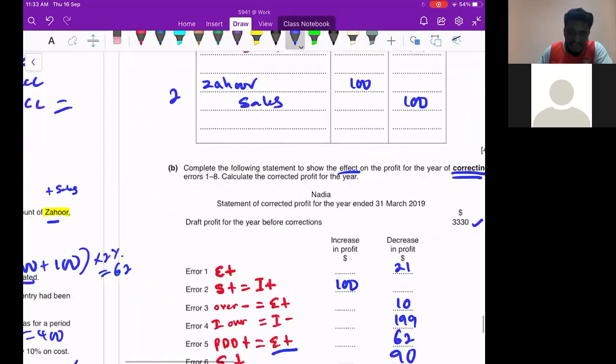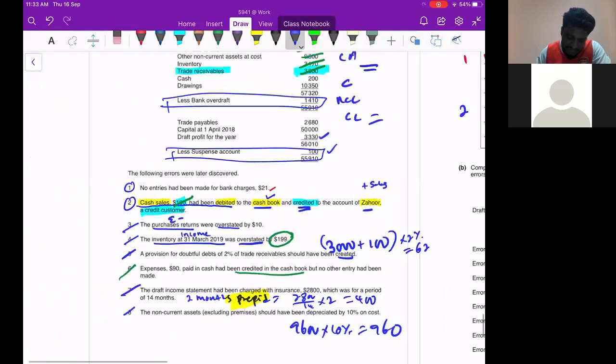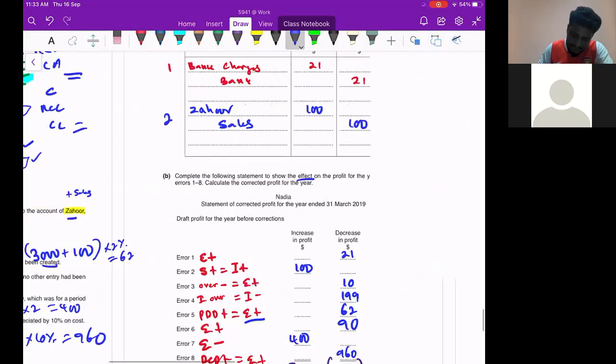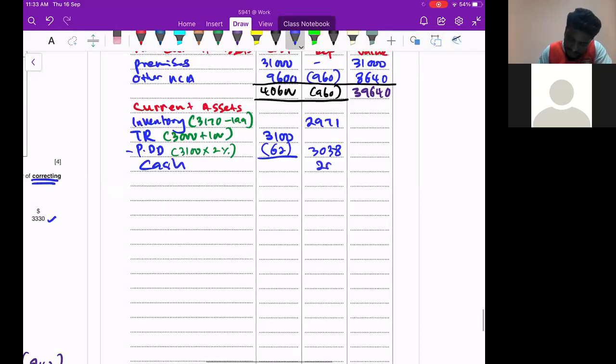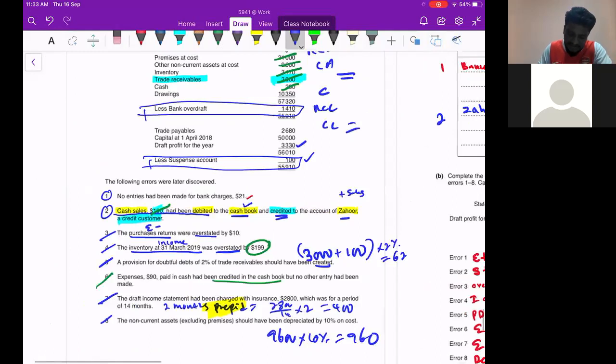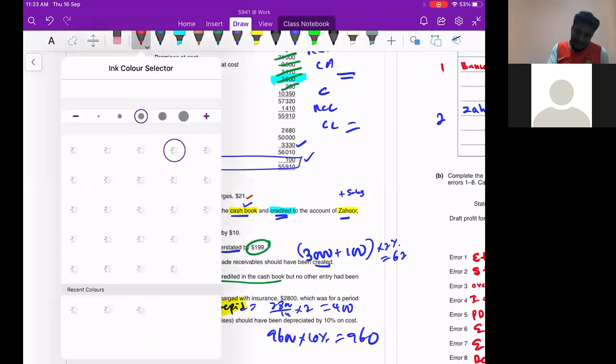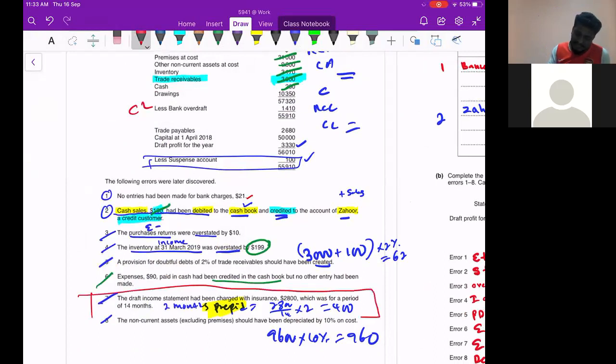Apart from this, do you have any other current asset? Yes, cash 200. And do you have a bank? No, our bank is overdraft. Overdraft will go to the current liability, so we leave it first. Do you have any other current asset here? Anyone? Do we have any current asset here? Yes, I can see one more current asset here. Do you see the current asset here?